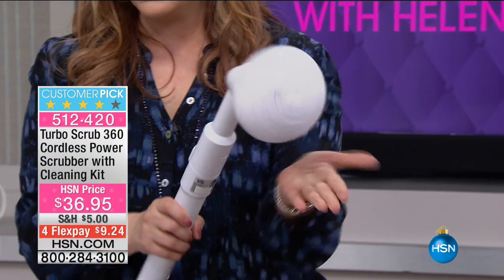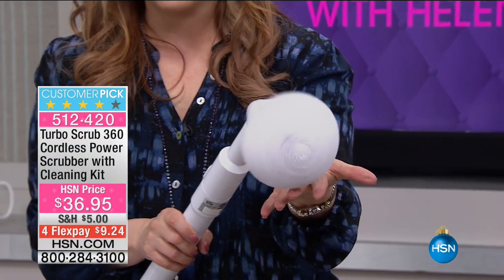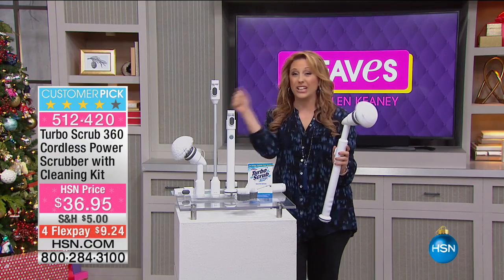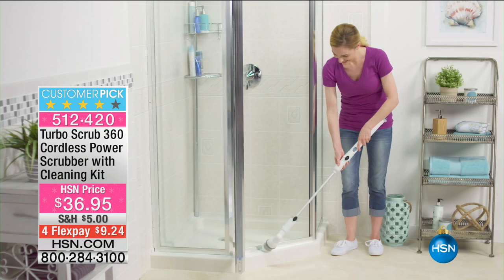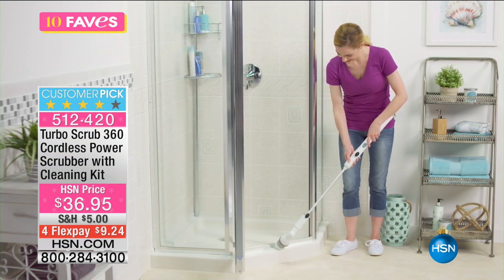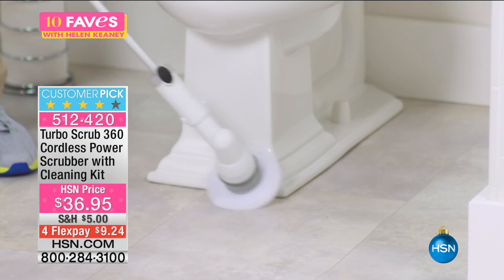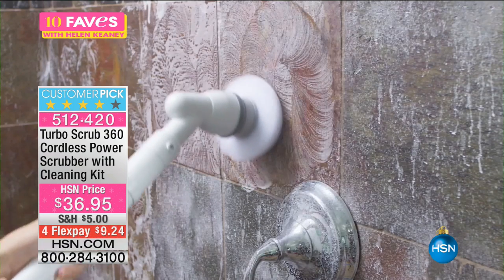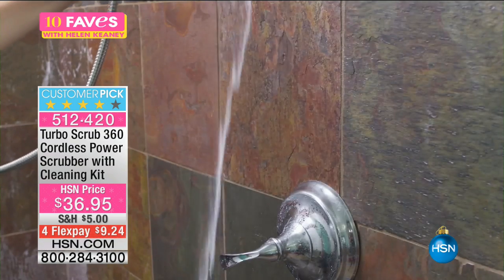There's a little button right here — on/off, super easy. You just push it and then you are scrubbing. So what are you going to be scrubbing? Maybe you've got hard water stains on your glass shower door, maybe you've got grout in your tile in your bathroom. There's a specific tool for that — you're getting the all purpose brush, the heavy duty brush, and a corner brush.